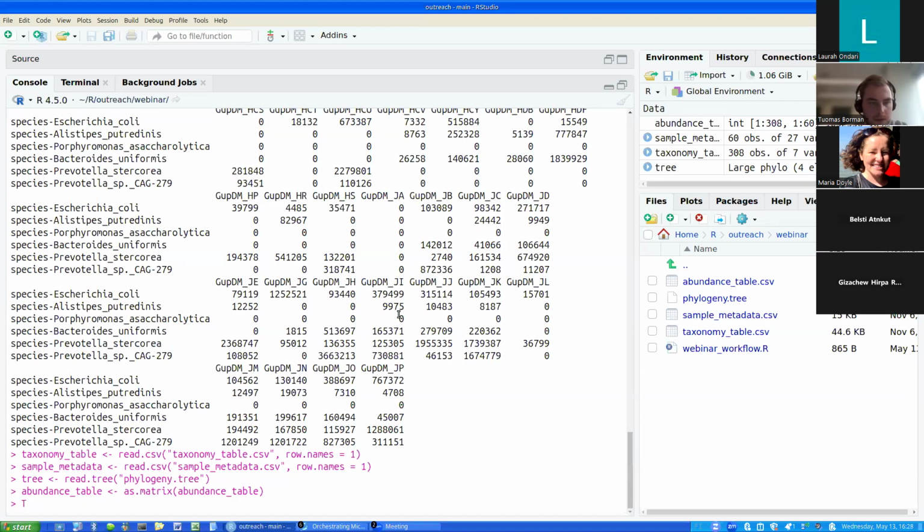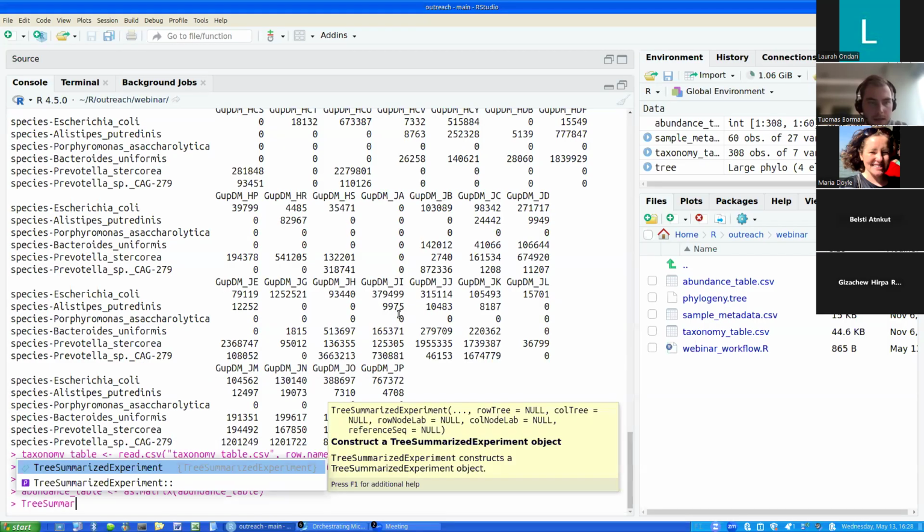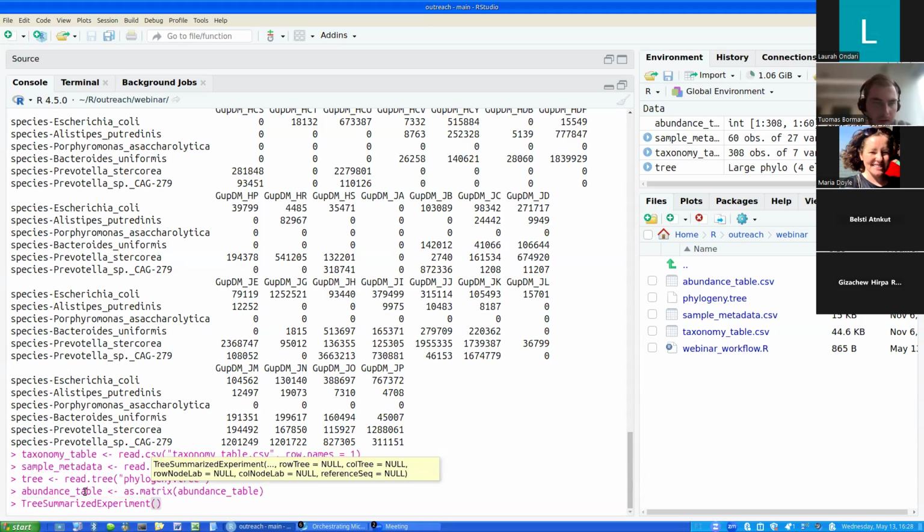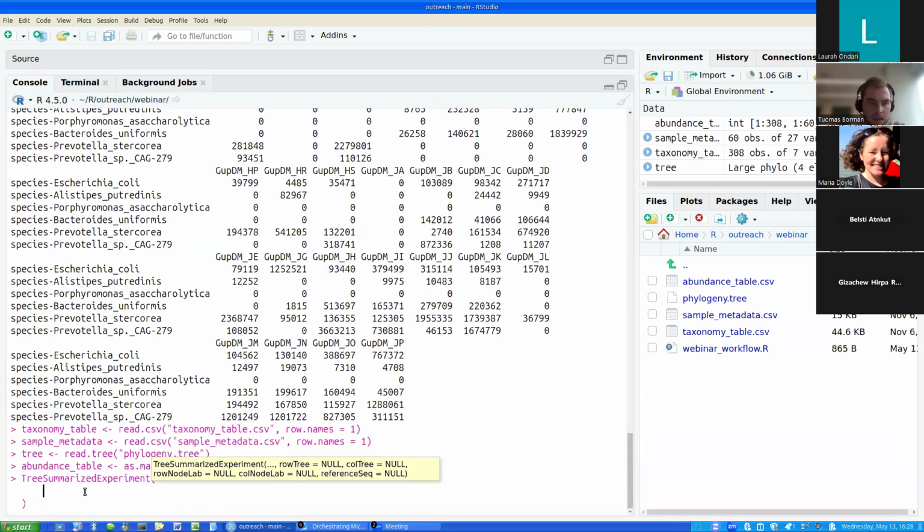So how to do that? There is this TreeSummarizedExperiment constructor function. And here what it wants is the abundance table to assays, the same that we saw in the figure.